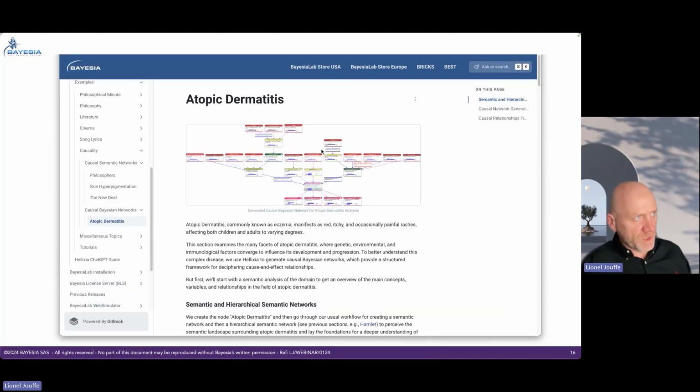And you have, for example, these ones that I added last week with the atopic dermatitis, which is more or less the same workflow as what I used here. So you have a step-by-step description of this generation of causal Bayesian network for describing atopic dermatitis.